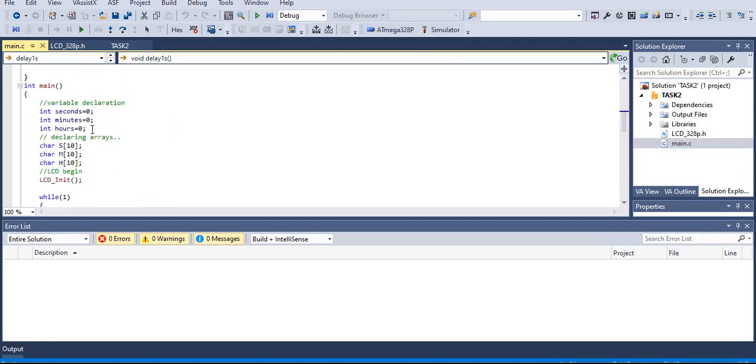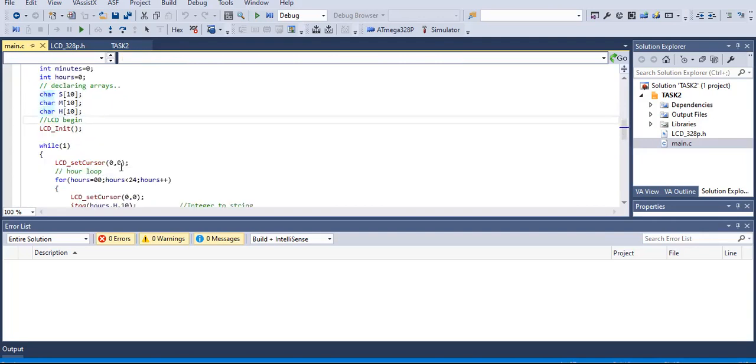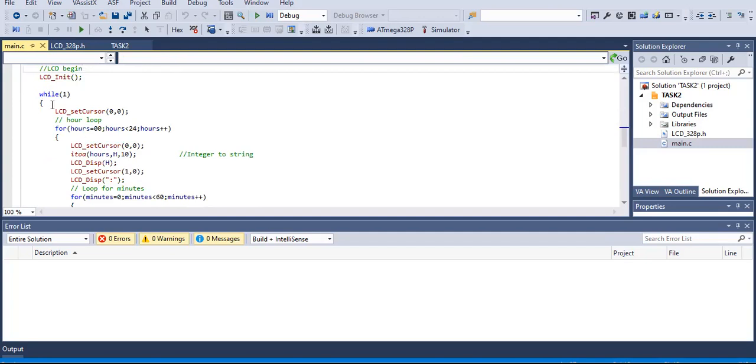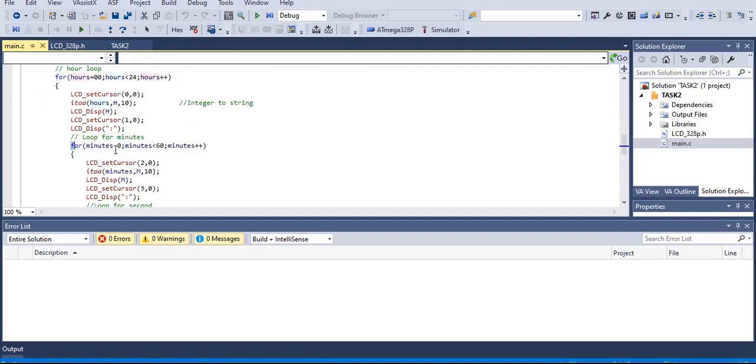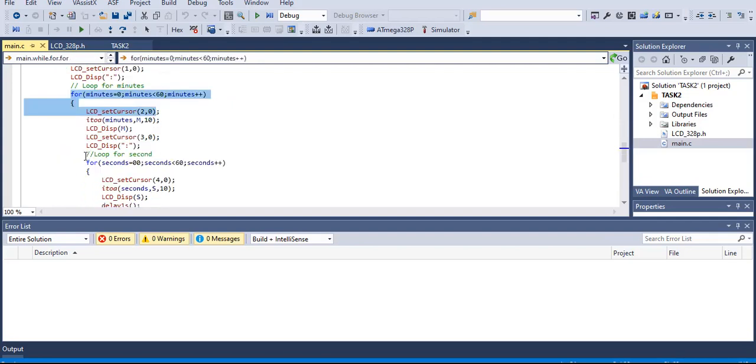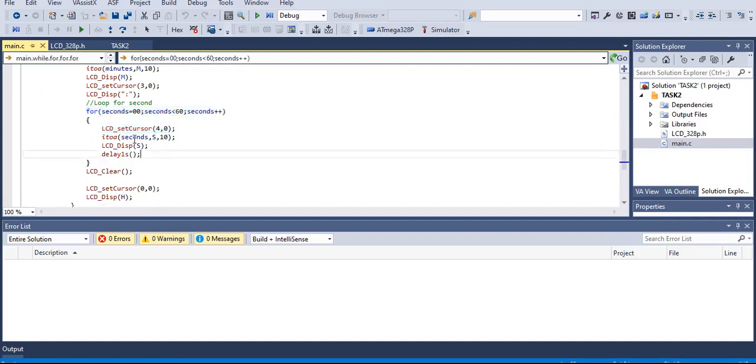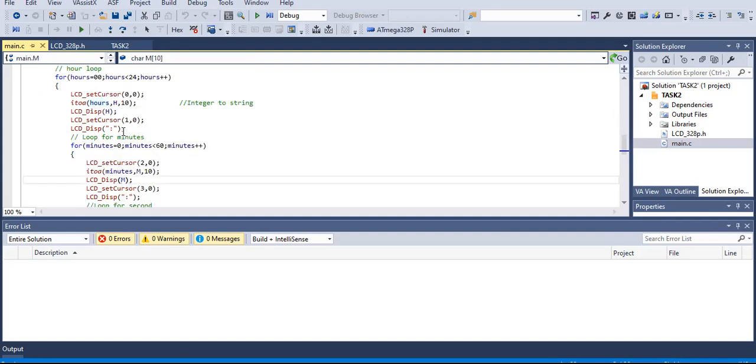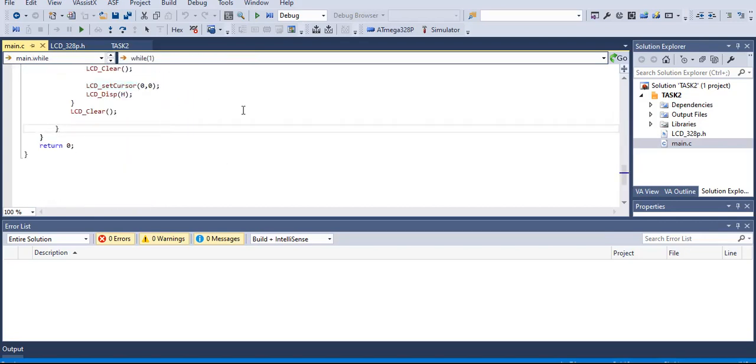Then in the int main function we have the variable declaration for seconds, minutes, and hours that we have to print, and we are declaring arrays of characters for each. Then we are using a while loop for the increment of hours, and then for minutes a nested for loop in it, and again a nested for loop for the seconds, so that if seconds become 60, we move on towards minutes, and if minutes become 60, we move on towards hours. In this way it's moving backward through the nested loops.